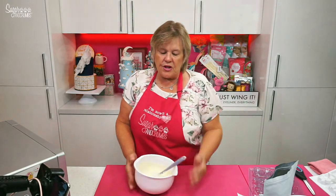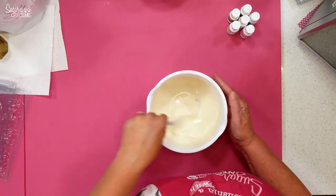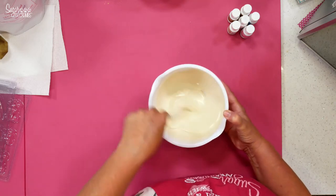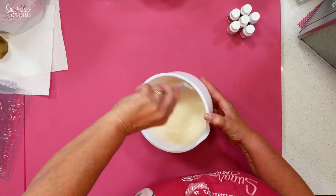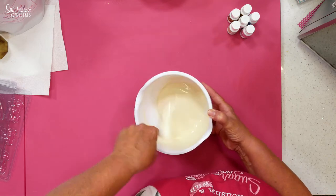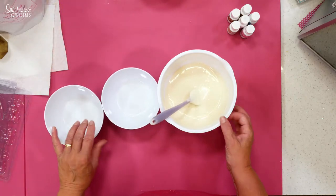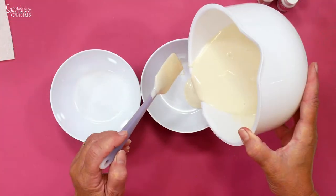So as you can tell now, this bowl is only slightly warm. I had just under half of the buttons in there, and I just give it a good stir, and now this has gone lovely and creamy. It's all melted, but it isn't boiling hot. And this now, we don't have to cool down, the chocolate is tempered already. So what I am going to do is pour a little bit into these moulds.